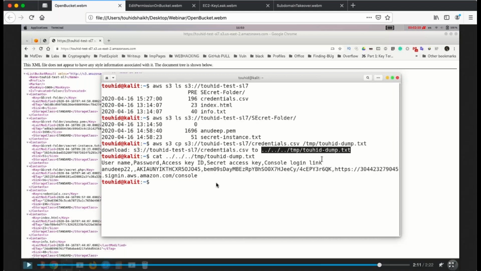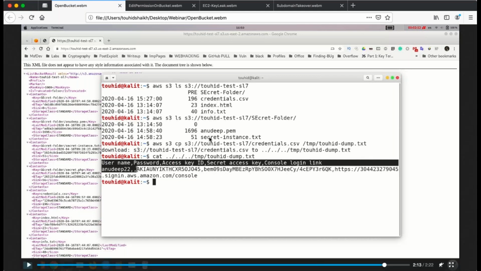Okay, so this is all about how you can take advantage of publicly open buckets to get credentials and secret data. Now let's consider a second example, where every user has privileges to write data.